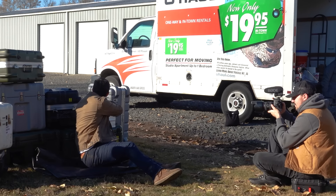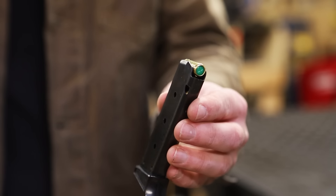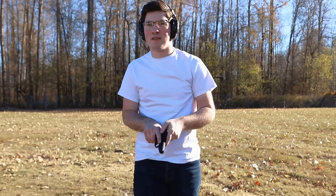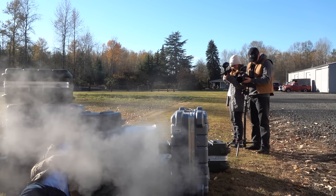It was finally time for the big action scene, so we packed up a U-Haul with all of my gear and props and headed to the location. I planned the scene to be a firefight where I was pinned down behind a barricade made of all the surplus shipping cases you see in movies. In this firefight scene, I was shooting back with a blank-firing theatrical prop — it fires nine-millimeter blanks and has several features that make it mechanically impossible to put a real bullet inside. I made sure there were no firearms or real bullets on my set, and every time before calling action my brother and I would both verify what was in the gun. Those blanks looked incredible — there's no way I could fake this with digital effects. Look at how good the muzzle flash and the ejected shells look, and see all that dust it's kicking up.